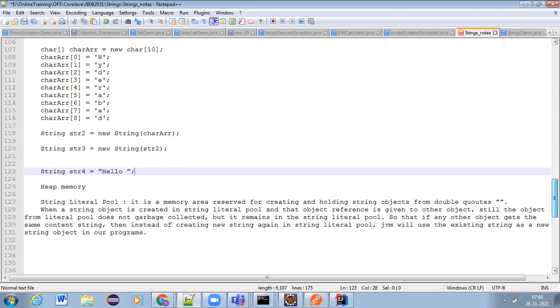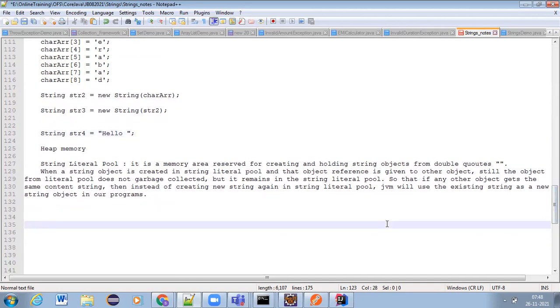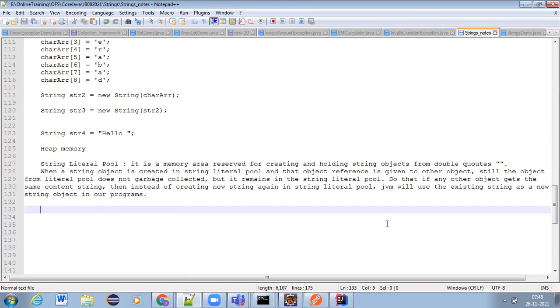Very important. You need to remember all these points, guys. Later also, try to revise this concept in our video again and again. It is very basic and very important, even from an interview point of view. So remember all these points whichever I'm explaining here. This is what happens.